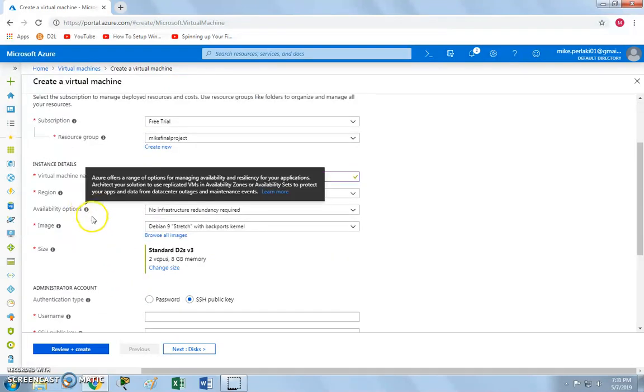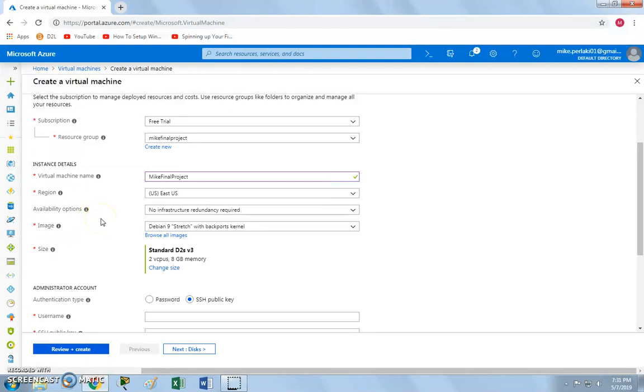Availability options. If you had multiple machines running and you needed some redundancy, this would allow you to have multiple virtual machines running on different machines. So if there were some issues with a machine going down, you'd be able to negate some of that.